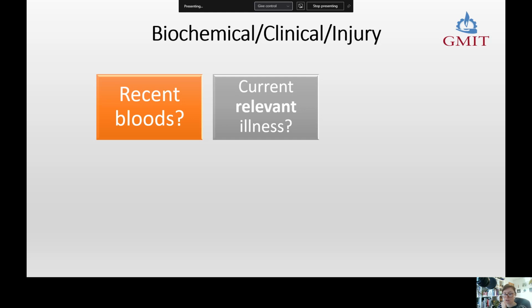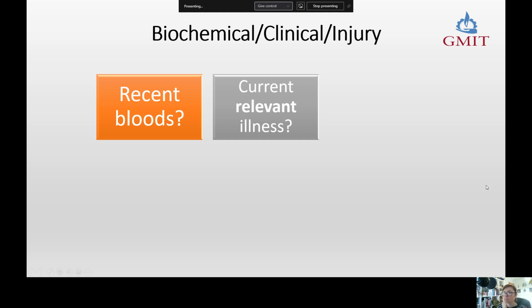If they said, I have eczema, a skin condition, unless they tell you that there's a dietary trigger, which there may or may not be, that's not relevant. So you don't need to document that. You just need to document relevant illnesses. Again, hypo or hyperthyroidism would be relevant, because that affects our energy expenditure.